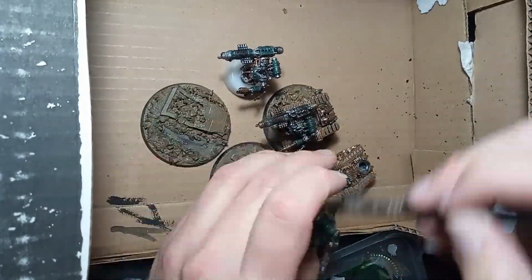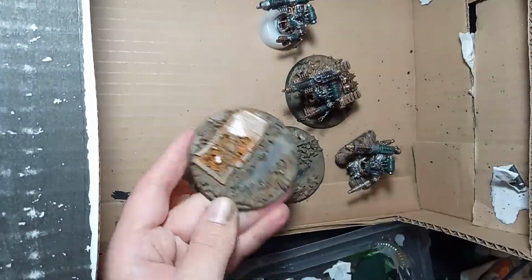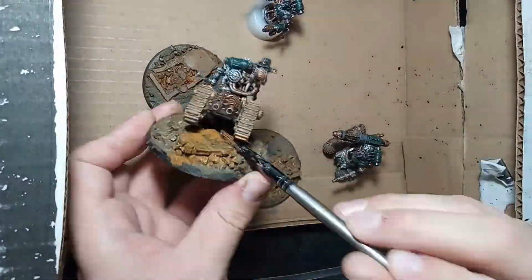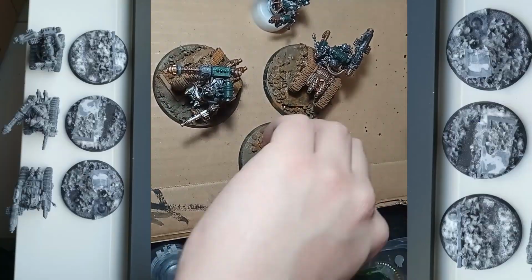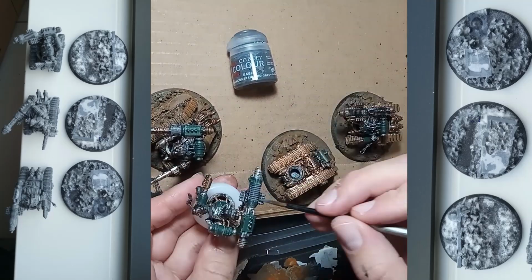Yeah, you see me working here on toning up the base, using orange to get rust on the various metal looking bits on the base that I made. Now those bases I actually made myself using scrap and trash and packaging.